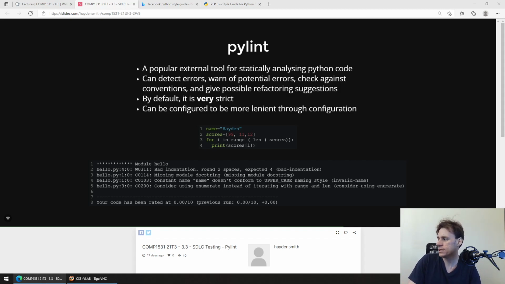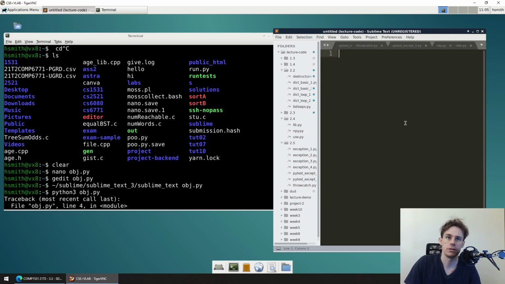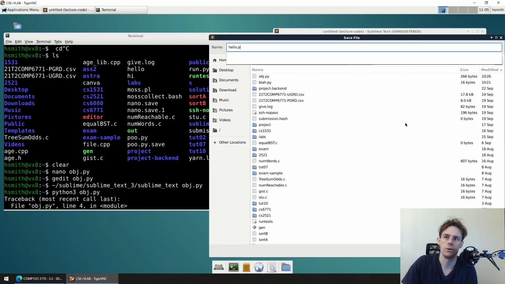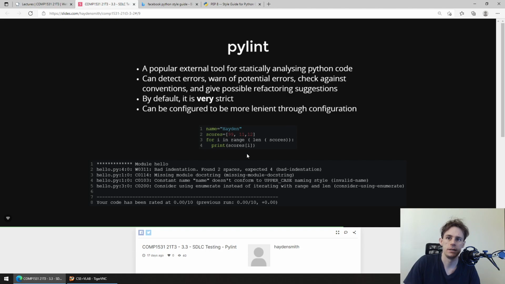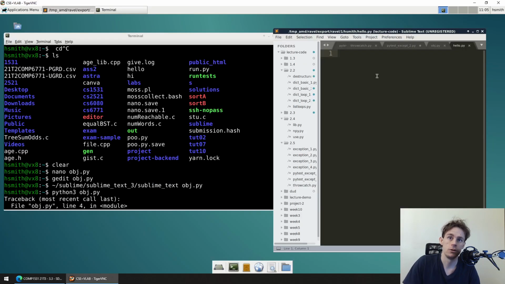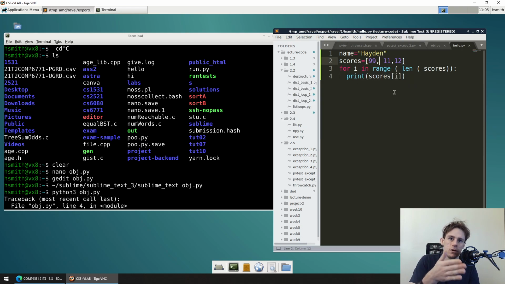So if we look at a simple piece of code here, let's create another one. I'll call this one hello.py because that's an easy name. And I copy this code. Now what you notice about this code is it's a bit imperfect, right? You might have an equals in the wrong spot. You've got inconsistent spacing with the commas. You've got spaces between the brackets in some cases and not. You've got 2-space indentation.